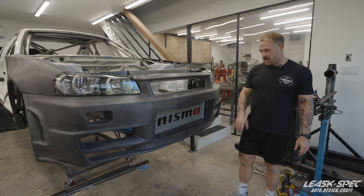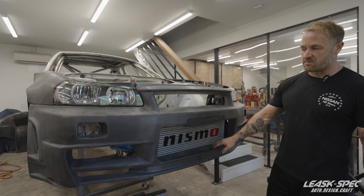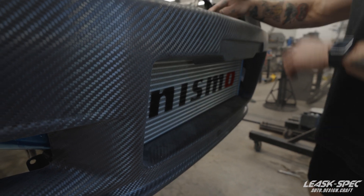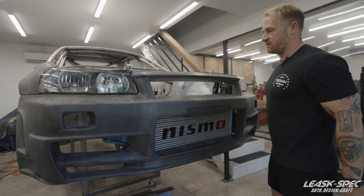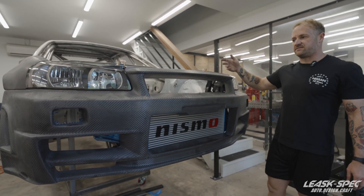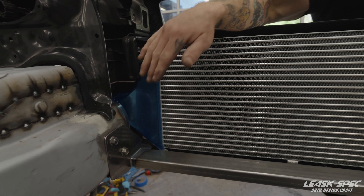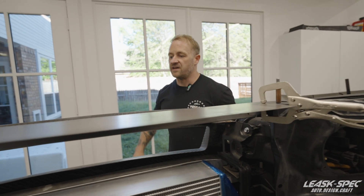That's the front end all complete. I made it a point to push the front mount as close to the front bumper as possible so we don't get any escaping air. What we're looking for is to channel everything that goes into this bumper mouth through the fins of the front mount, through the grille, and directly into the radiator. Once we're further along in the project, I'll be making a full ducting setup to make sure there's no wasted air. Behind the front mount you can now get an idea of the space opened up and allotted for the new radiator — hopefully this ends up in tremendous cooling capacity.